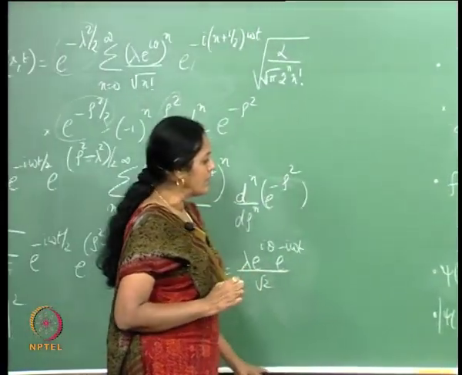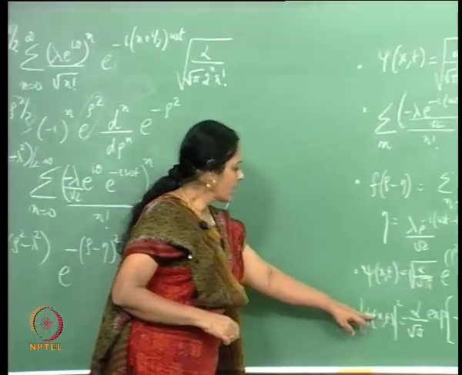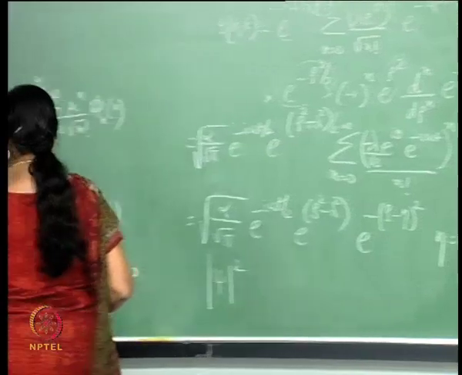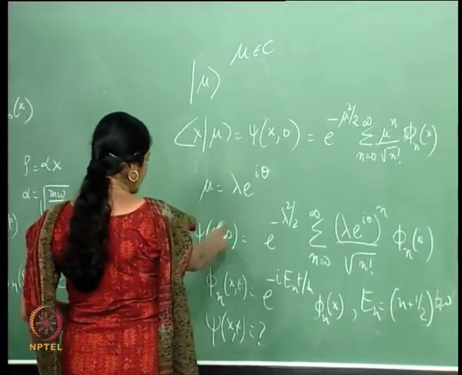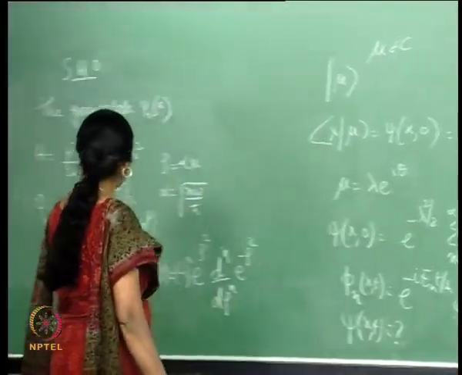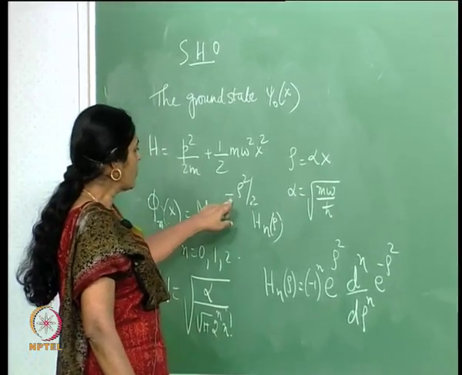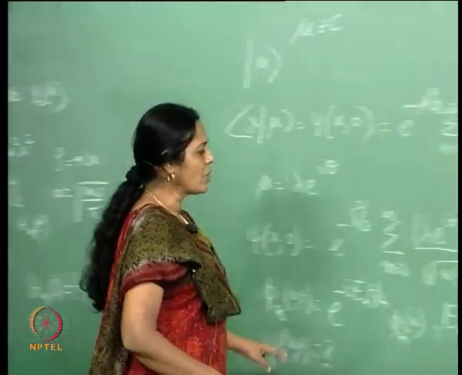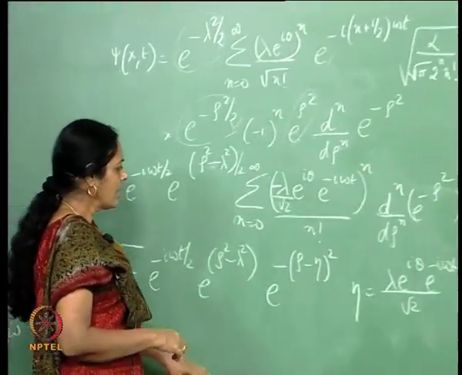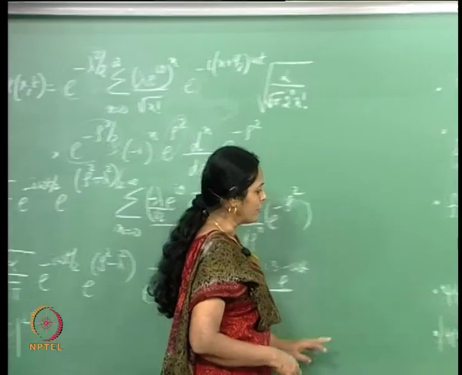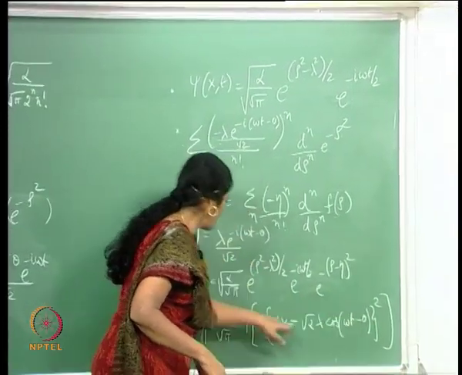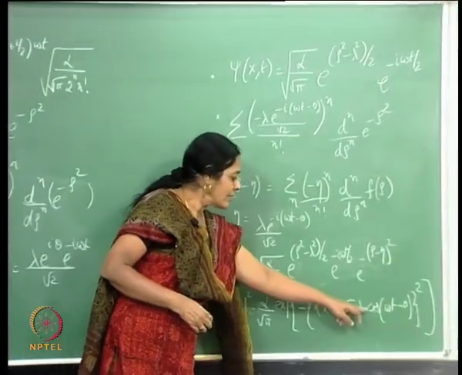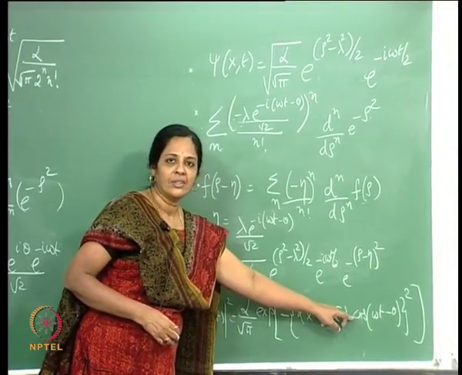So, what does it tell me? First of all, the initial state was a Gaussian function of x. Psi of x, 0, if you put things in, was a Gaussian function. It was e to the minus alpha squared x squared by 2. So, this was a Gaussian function of x. At any instant of time, it continues to be a Gaussian function of x. The motion itself is simple harmonic.